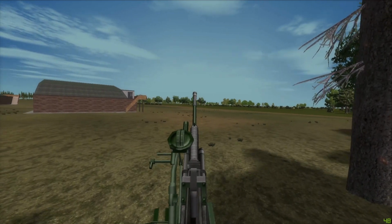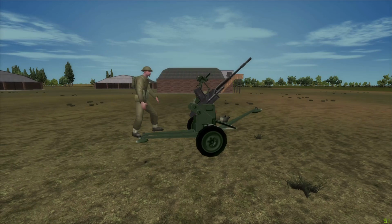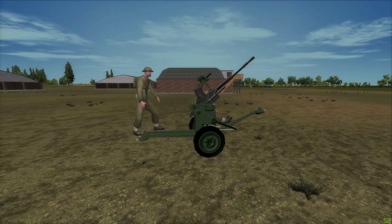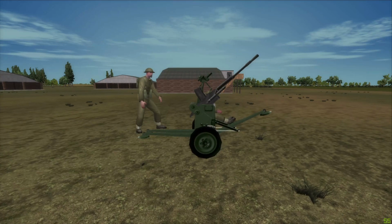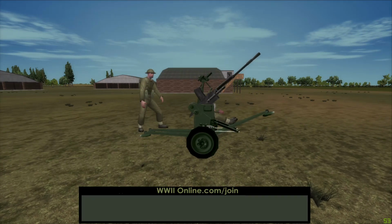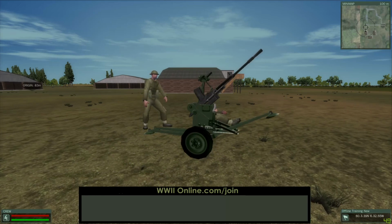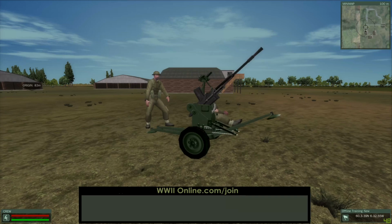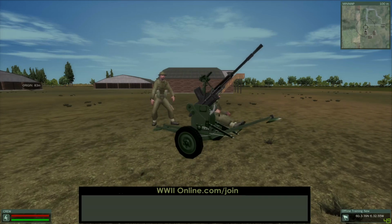And again, you can see that the Hotchkiss is pretty quick compared to some other vehicles. And not as fast as an infantryman, but if you survive that first onslaught of enemy air, you can always go and hide in trees, bushes. So you want to shoot and scoot. You want to make some shots, and then hopefully, if nobody's looking at you, you can hide in a different bush line in a different location so that they can't relocate you.